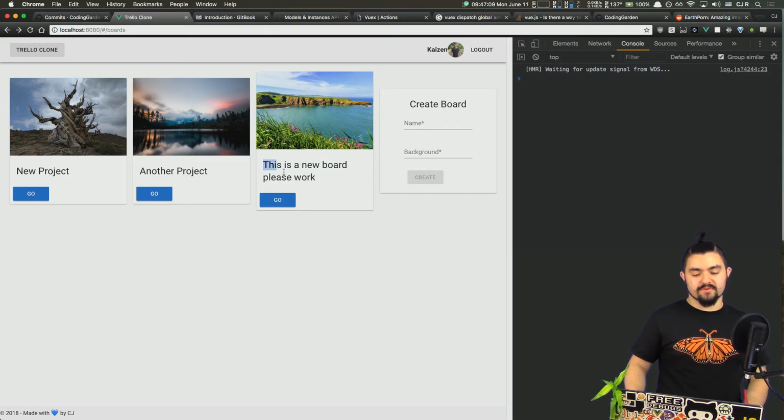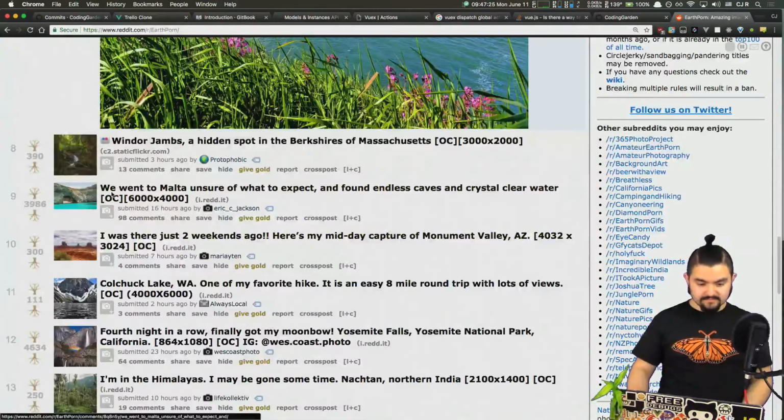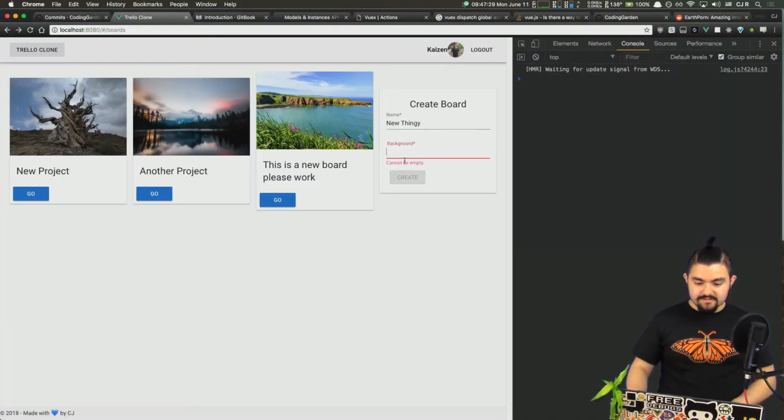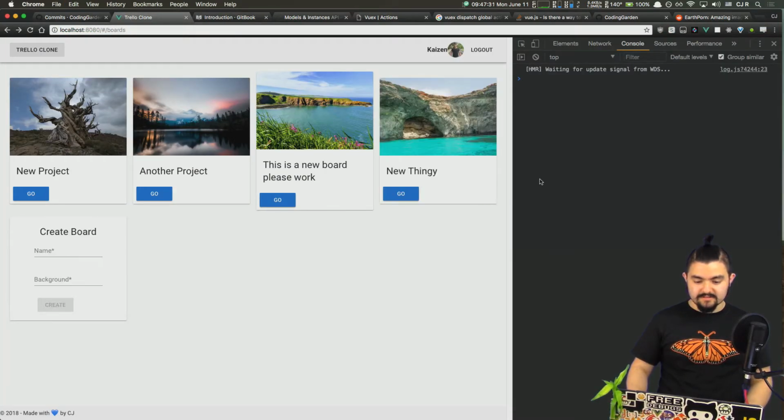Greg just pointed out if the name is longer, the height goes up because the image is still technically 200 pixels, but the name is taking up more space. So let's grab this image, create.